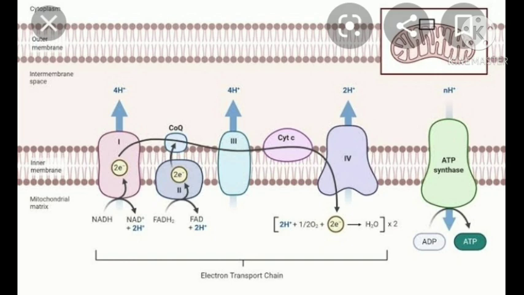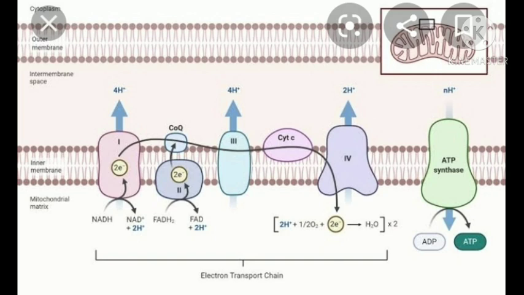Although the aerobic process of respiration takes place only in the presence of oxygen, the role of oxygen is limited to the terminal stage of this process. Yet the presence of oxygen is vital, since it drives the whole process by removing hydrogen from the system. Oxygen acts as the final hydrogen acceptor.